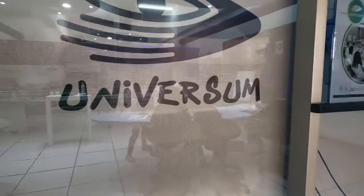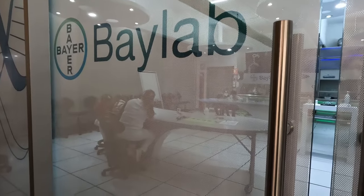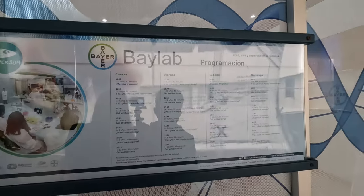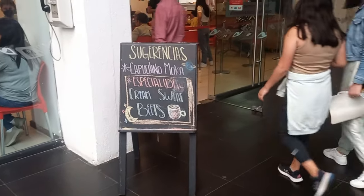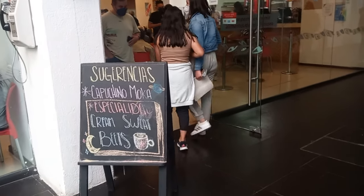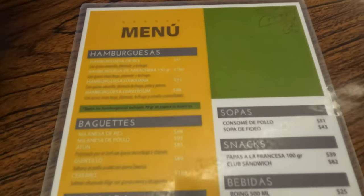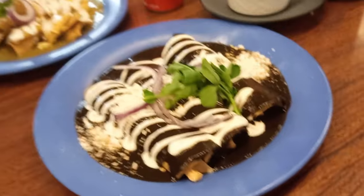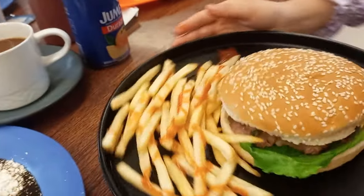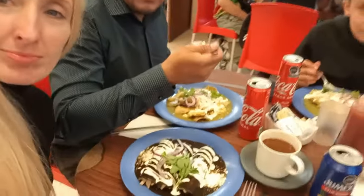Activities in the lab are for kids from 9 to 12 years and previous reservation is needed, so sadly we couldn't participate. There is only one restaurant which brought me memories from my school and university years — it felt like a super lovely school canteen. The site belongs to UNAM University. We ordered chilaquiles verdes, a hamburger, and more. It's delicious.